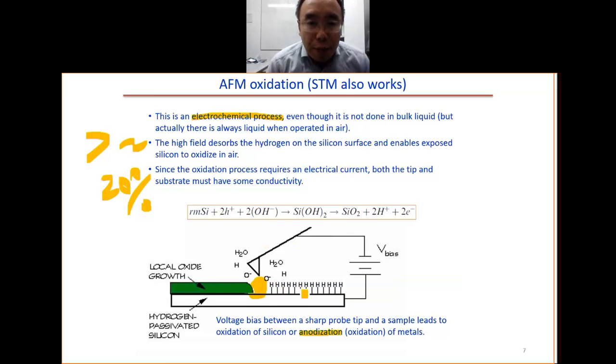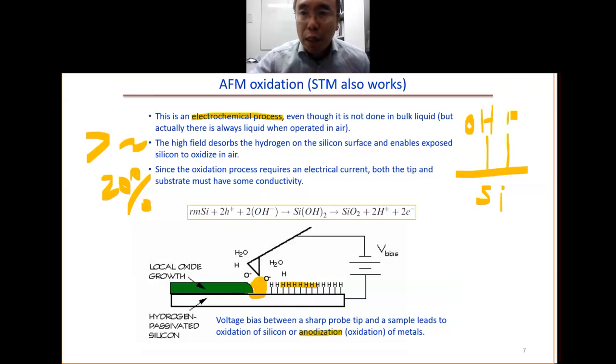So how to prepare the sample? In this case, for the case of silicon, we prepare the sample such that the surface will be terminated by hydrogen. So how to make the surface hydrogen? One way to do it, so you have the silicon surface here. Normally the silicon surface, if you clean it well, will be terminated by the hydroxyl group. But in silicon, usually there is a native oxide.